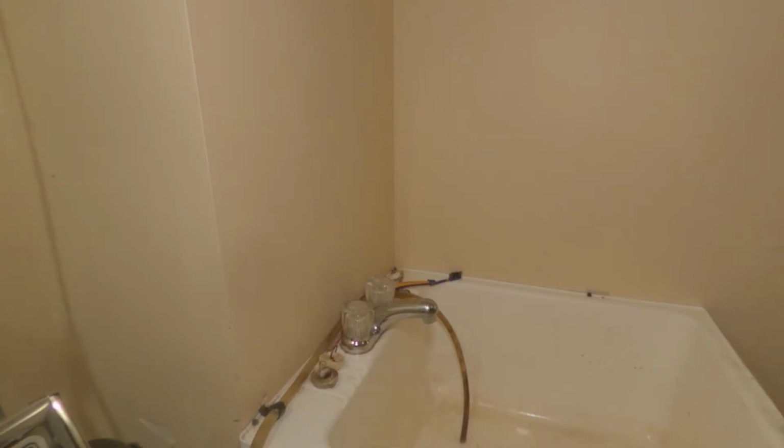If it's grease, which is partially grease at some point, use lots of hot water. Do you guys have a dishwasher here? No. Okay. So after you guys are done your dishes, let the hot water run 10, 15 minutes. The longer the better, the more hot water, the better, right?